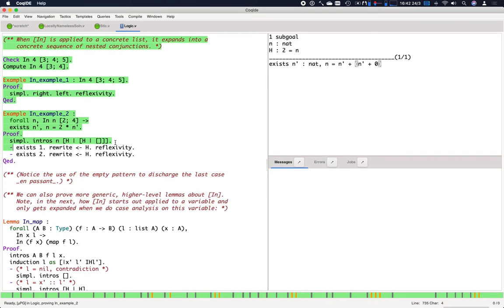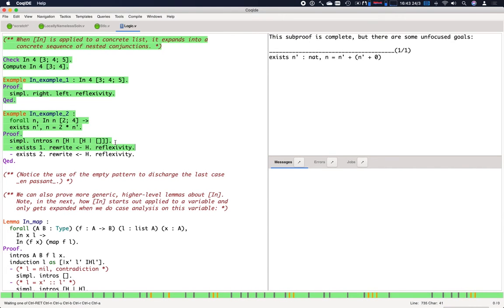So if we do that, we get to here. Now we've got to find something where n is 2, and 2 has to be equal to n prime plus n prime plus 0. That says, if we choose n prime to be 1, then we're going to get what we want. So we can rewrite with n being 2, and then it's a little simplification.